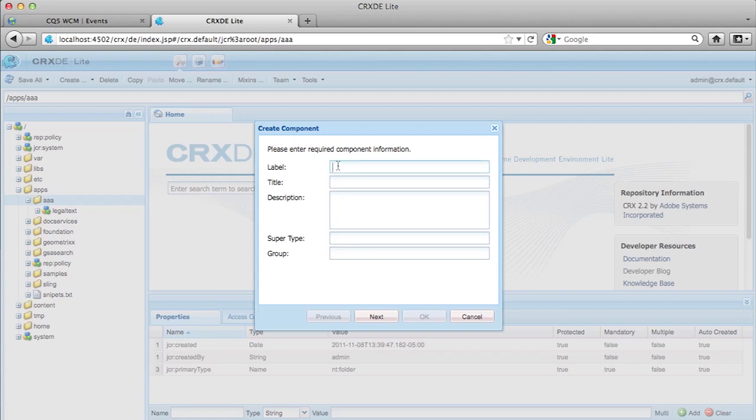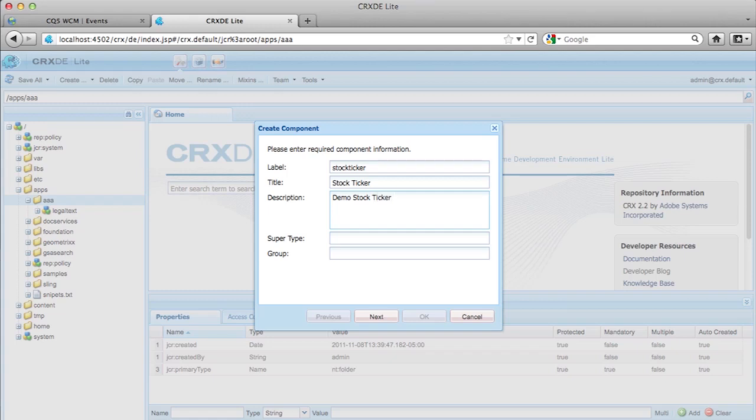Now the label is going to end up just like it was in the inherited text demo. This is going to end up being your node name. So we're going to make it stock ticker. All lowercase, one word, no special characters, just stockticker, because that's going to be the name of the node, and we need that to be as error-proof as possible. All right, stockticker. Now I'm going to put in here, demo stock ticker.